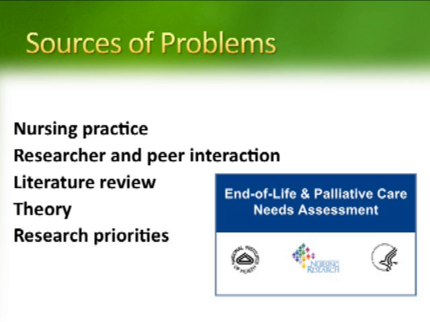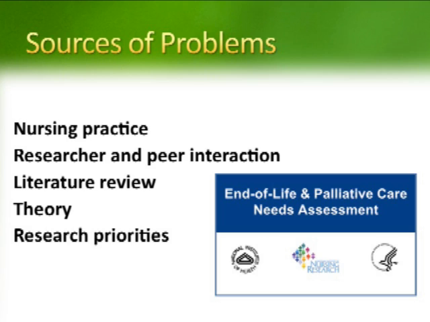You can also go in and review the literature and see, like I talked about in the first lecture, if you were studying what type of yellow gown is the best to take care of MRSA patients, and you really can't find anything in the literature on it, then it's time to do a research study.